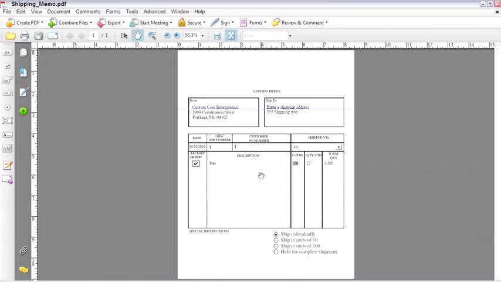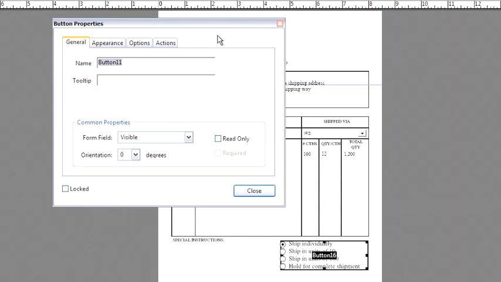For this, we're going to create 2 buttons, and then I'm going to show you a process that you can use to enable the form to do something very unique and very powerful. Let's start with the button. I'm going to use the button tool, and up here at the top, I'm going to click and drag to create a print button. This is for those people who just want to fill it in, print it out, and send the resulting paper back to me.